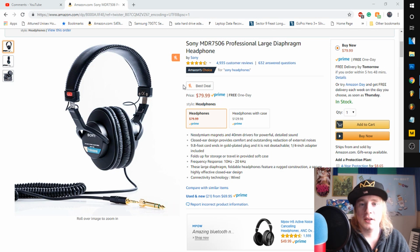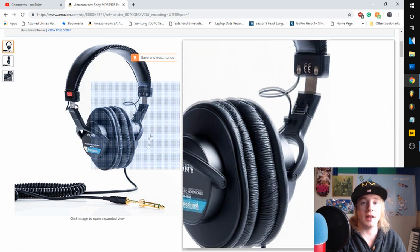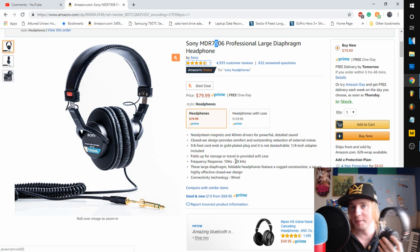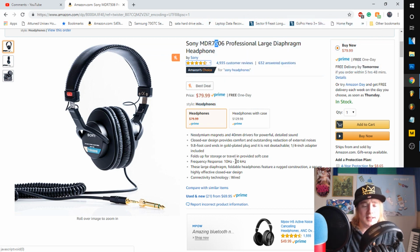Here we go. Sony MDR 7506 professional large diaphragm headphones. Had pretty great reviews, but I was looking on a lot of tech websites and producer websites. These things, you'll see them in interviews with other companies or other videos, people. I really like these. $79.99. I don't know if that's just because it's Prime or not, but when I bought these, they were a little more expensive than that. And I've had these for a year and a half now, and they still sound great.